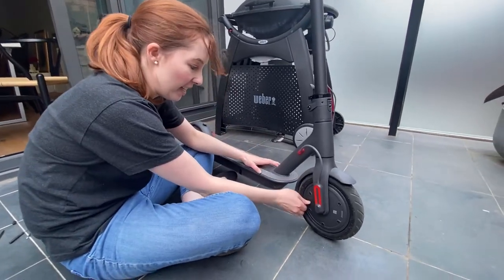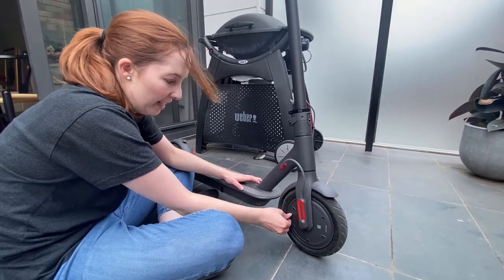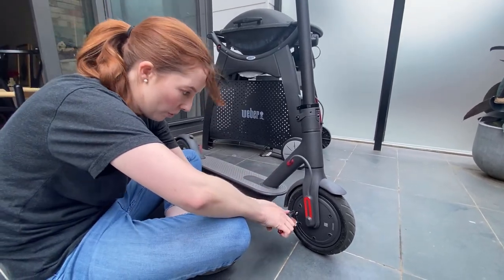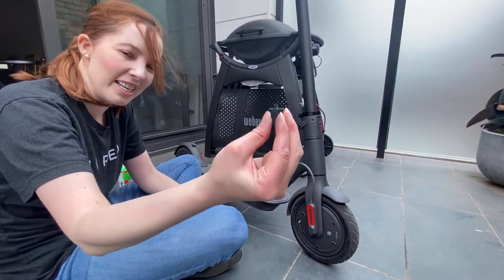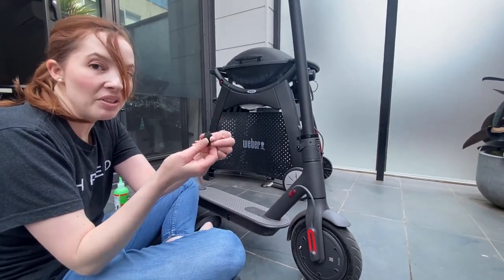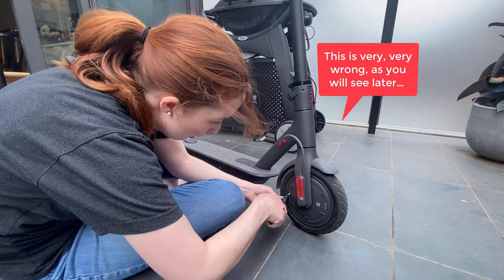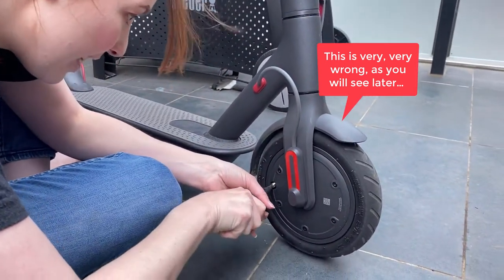The front wheel is going to be a little bit fiddlier because the valve is ensconced in the motor or the wheel cover, so you can't actually use the cap tool to get the valve out. I've seen people cut this cap down, but I found that a pair of needle nose pliers works pretty well — you just need to get a solid grip on the inner valve thing and start turning.